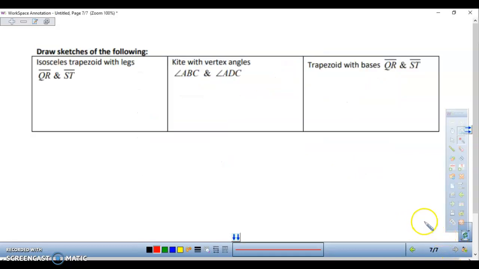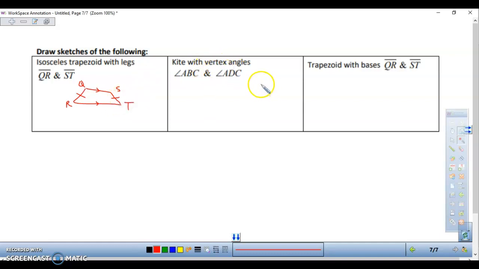All right, and the last thing, guys, why don't you pause right here, try drawing these, and then check your answers with me. All right, here you go. Welcome back. I hope you paused. All right, so let's just draw sketches of these, make sure we understand. Isosceles trapezoid. So first, I'm going to draw a quick rough sketch. Doesn't matter how ugly it is, because I'm going to mark it with parallel sides and congruent legs. And it needs to have legs QR and ST. So here we go. QR, ST. Even though it's not pretty, because I marked it, I know it's an isosceles trapezoid with the given legs.